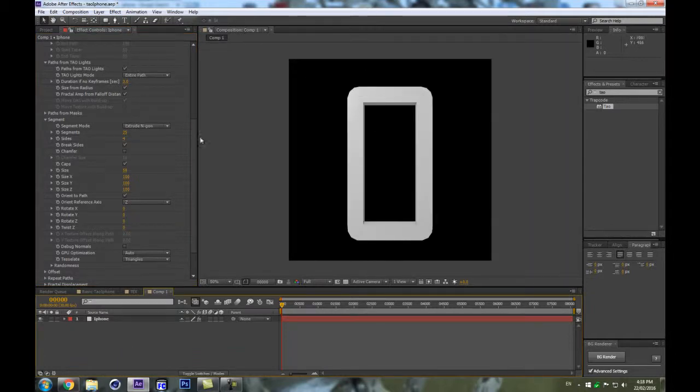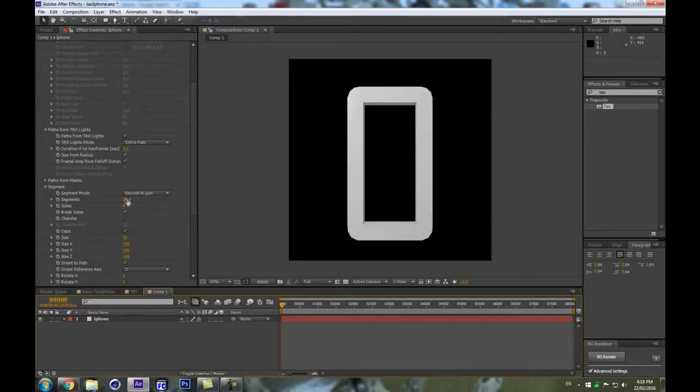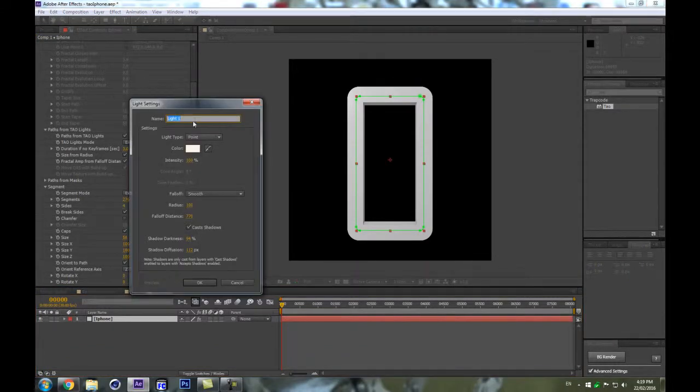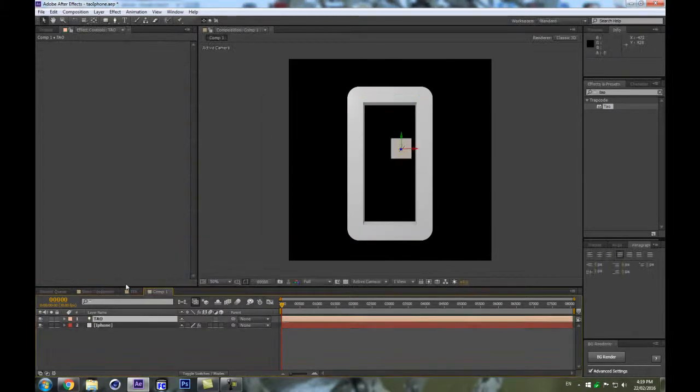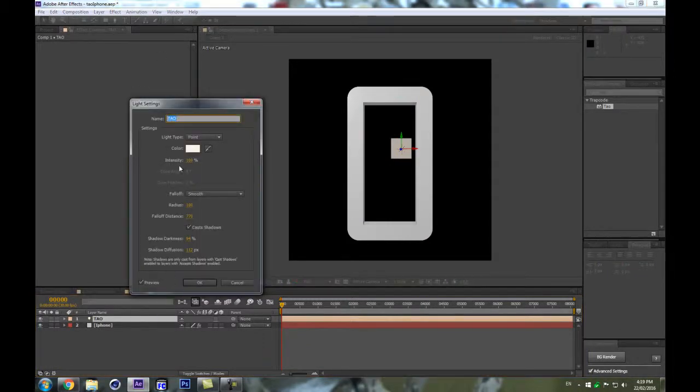That way we have some kind of shape like that, and then we can increase the amount of segments if we want to get smoother corners. And let's apply that to a light already if we want to have more control. So let's create a light. Let's call it TAO, and a spotlight. Is that it? It was a point light. Let's make it a spotlight.